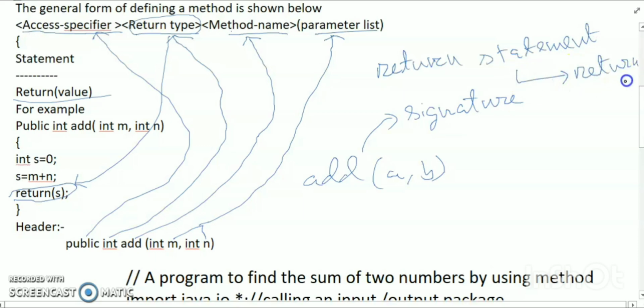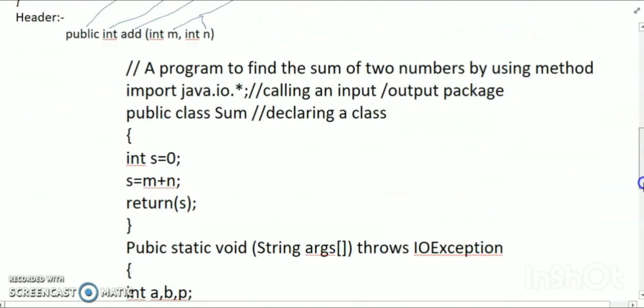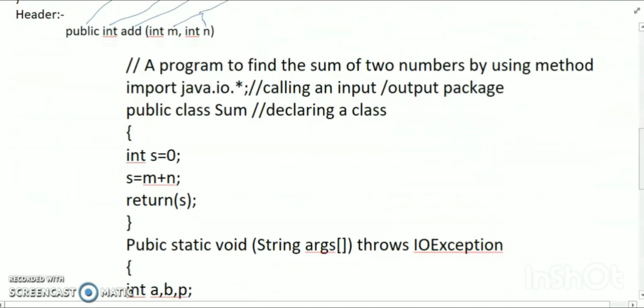Using return type. Okay, so next is the function name. Okay, function name, each method includes a name with which it is identified. The function name should preferably be related to the process being carried out in the function.